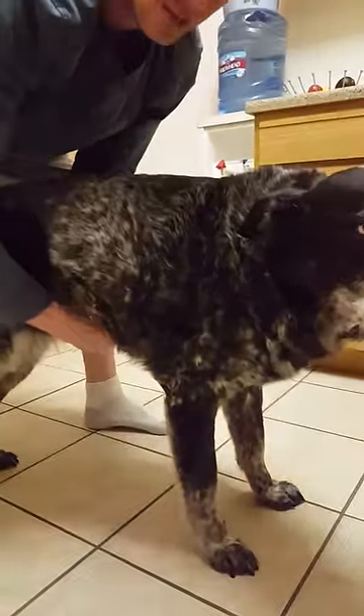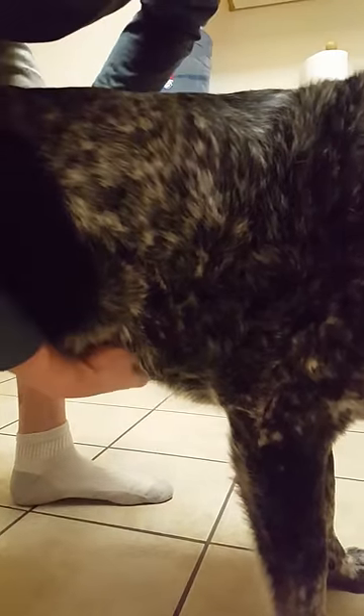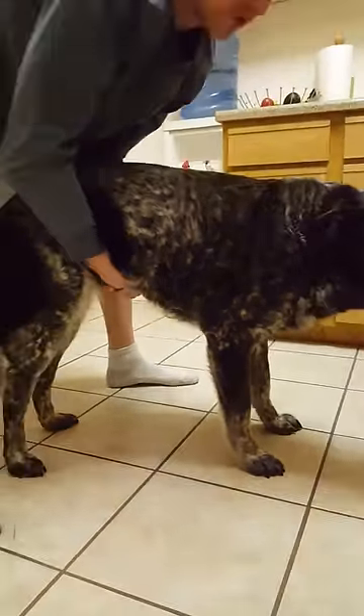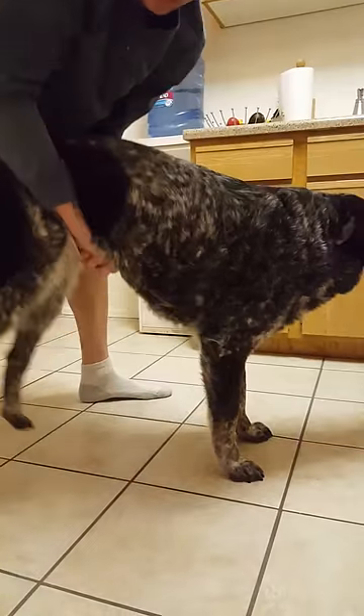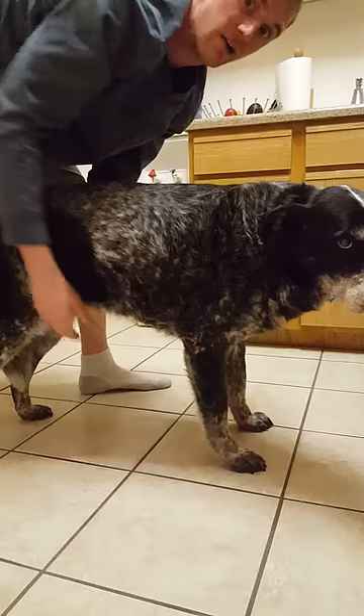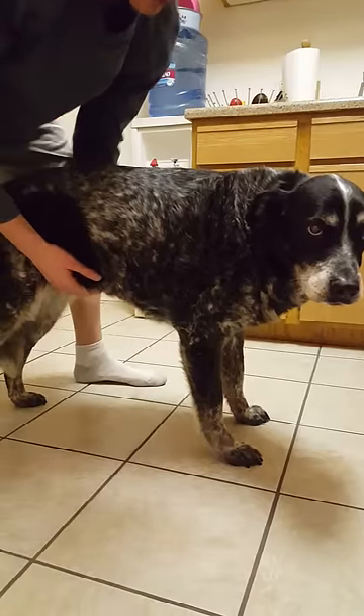With a bigger dog it's a little easier because you can make a fist. Same thing — right where it stops being soft and gets to the bone, it makes a V shape at the tip of the sternum. I grabbed it with my other hand and went up and in, pulling his back legs up. I did it about two or three times and that whole chicken leg just popped right out.